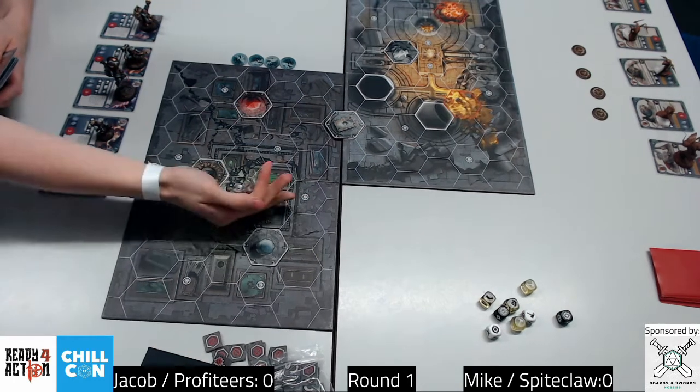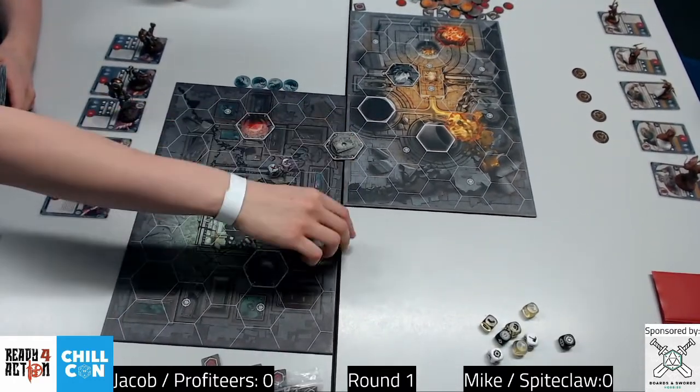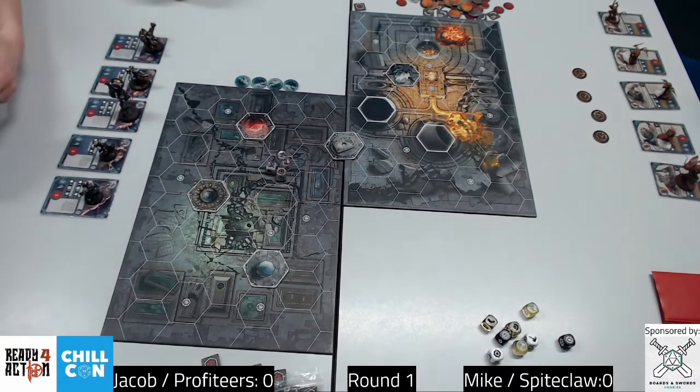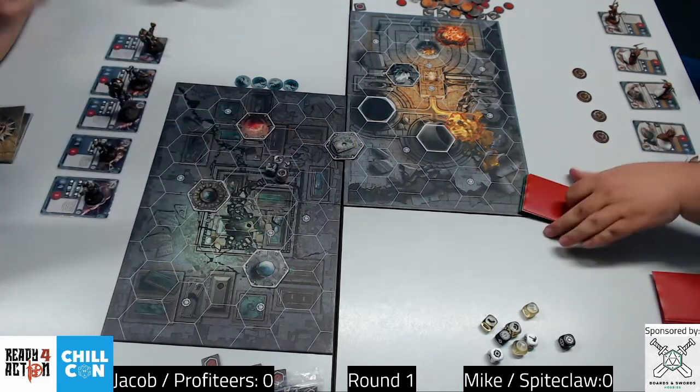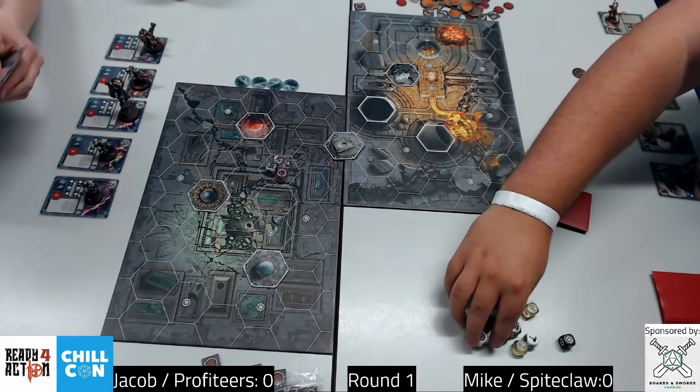So I think Mike is now trying to call Jacob's bluff. We've got all those objectives in his half, and he's not challenging that. So the next spot prize is for the kill on a trap.